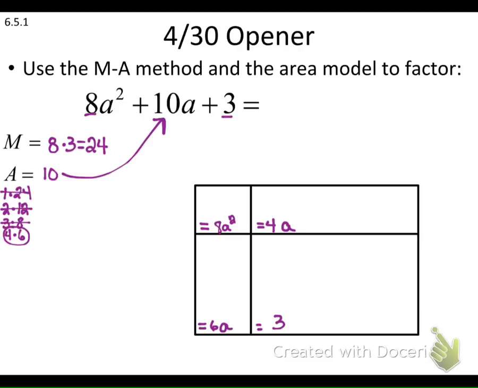So that's step 1, step 2, step 3. Step 4 then says, find the greatest common factor of your top row. So you're going to find the greatest common factor of 8 and 4. If you do not know how to do that, or you don't remember, or you can't figure out the greatest common factor of 8 and 4 by just mentally doing it, make your factor tree.